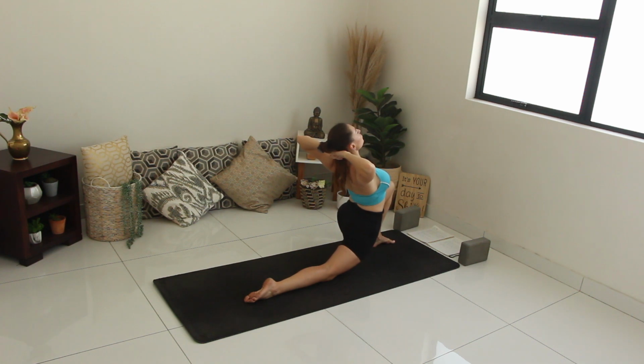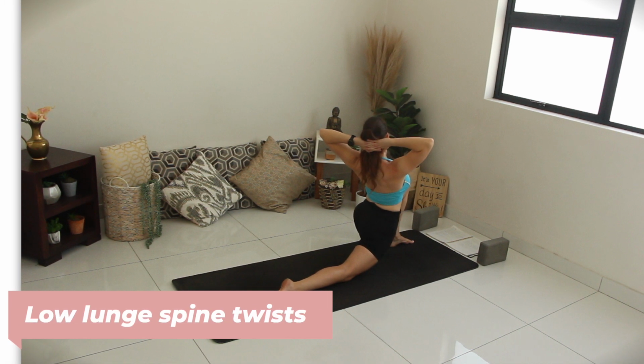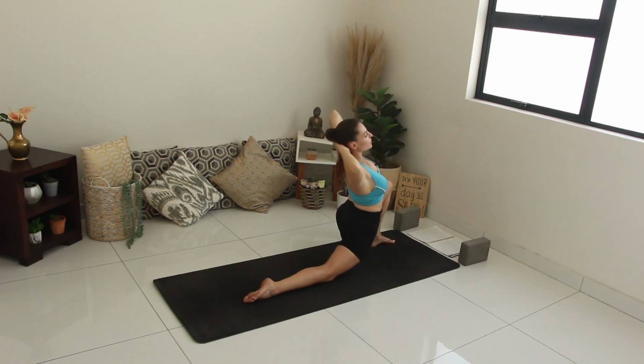Slight lean back, but more think about opening the heart. Squeeze the glutes at the back. And as you exhale, you're just going to do gentle twists, side to side, keeping the elbows open. Go slow so that you don't affect your balance. Good. And stop in the middle, open the heart.